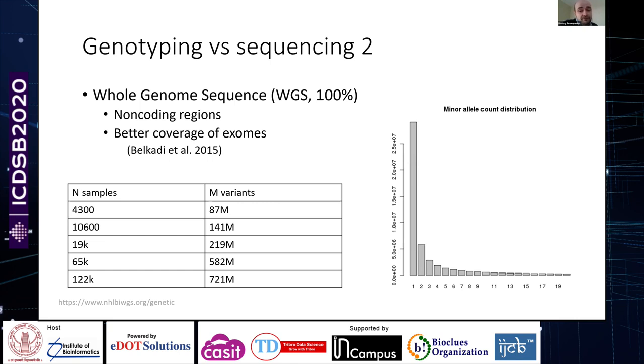As I mentioned for whole exome, this is also true for whole genome: most of the discovered variants are rare. When people say rare, they usually mean population minor allele frequency less than 1%. But if you look at the distribution, you see that the vast majority of the variants are actually present in the data set once. And in the table, you can see how the number of variants differs with the sample sizes. This is taken from the currently largest whole genome sequencing initiative, TOPMed. So you can see how quickly these types of data sets grow.